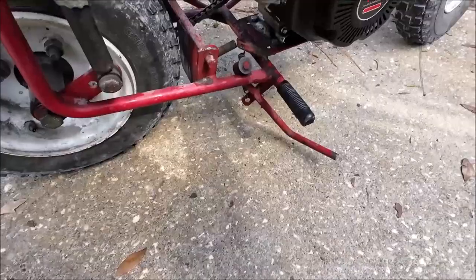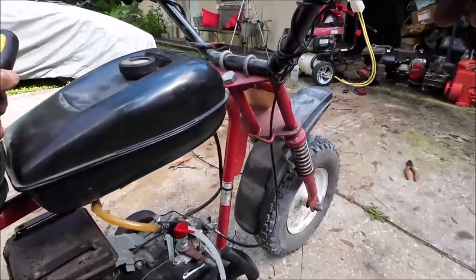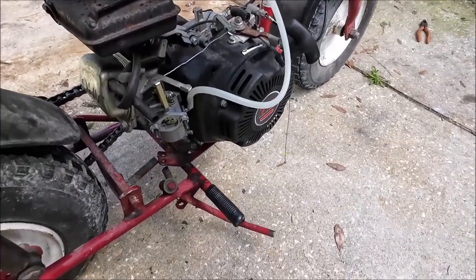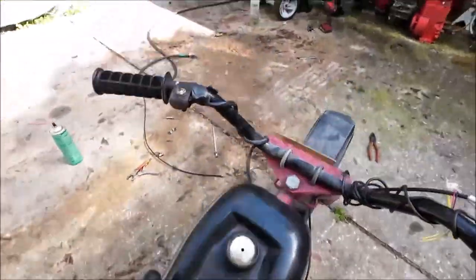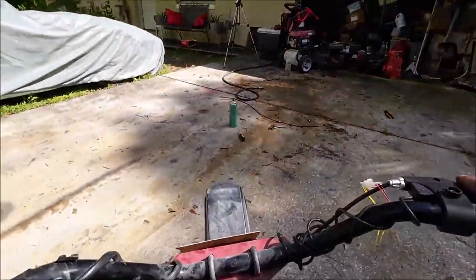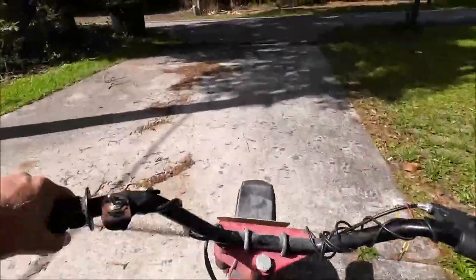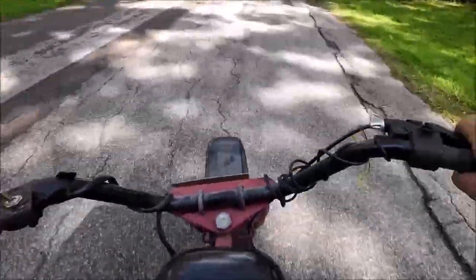Not sure what that thing does, but it's not supposed to be there, I don't think. I think I'll just get a new carburetor. Yeah, this is barely opening up the throttle.